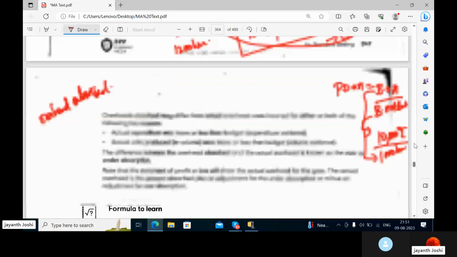So here we have actual overhead. Let's say actual overhead is 100 rupees, and overhead absorbed. That means let's take that factory rent example. The factory rent in actuality that we are paying is 800 rupees. And the standard cost of actual outcome, that means the overhead absorbed, is 1200 rupees, right? Correct or wrong?